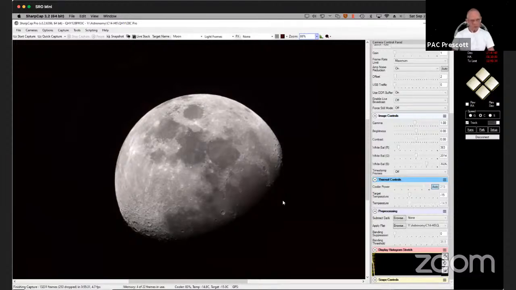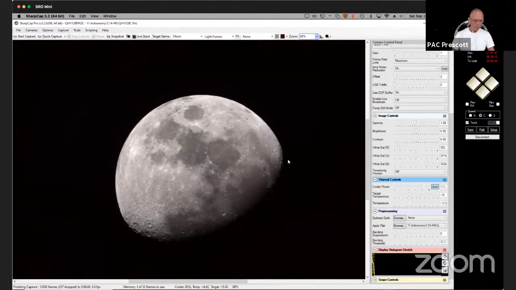So the camera itself, without being cooled, will heat up all by itself. And it could get hotter than the ambient temperature, which we really don't want to do. We want the camera to be as cold as possible. I would like it to be down at minus 50. That would be great, but the camera can't go any colder than 35 degrees centigrade below ambient. So that's the range of the cooler on the camera.